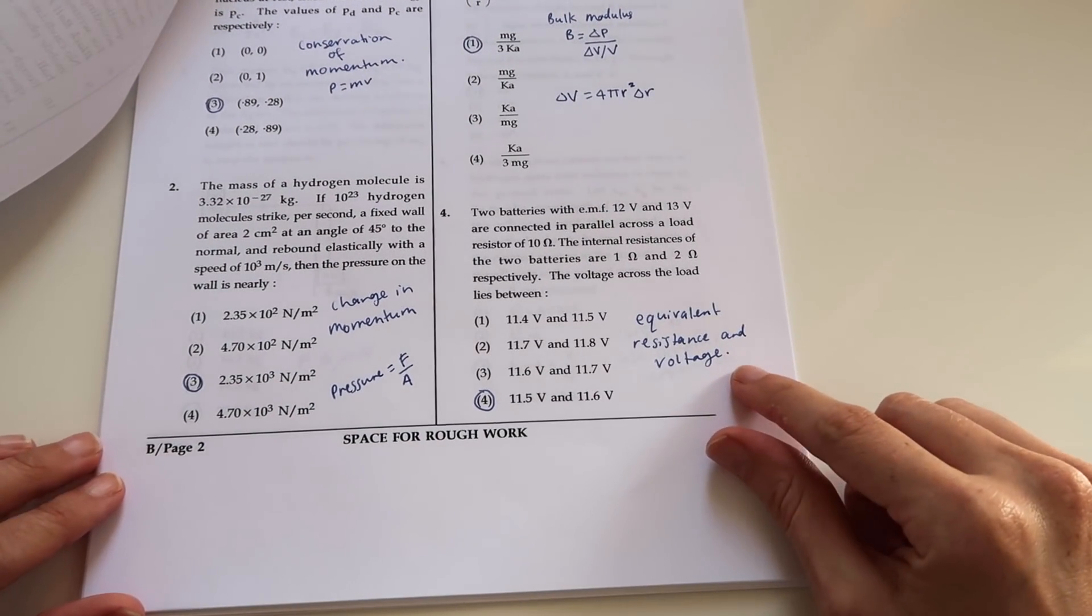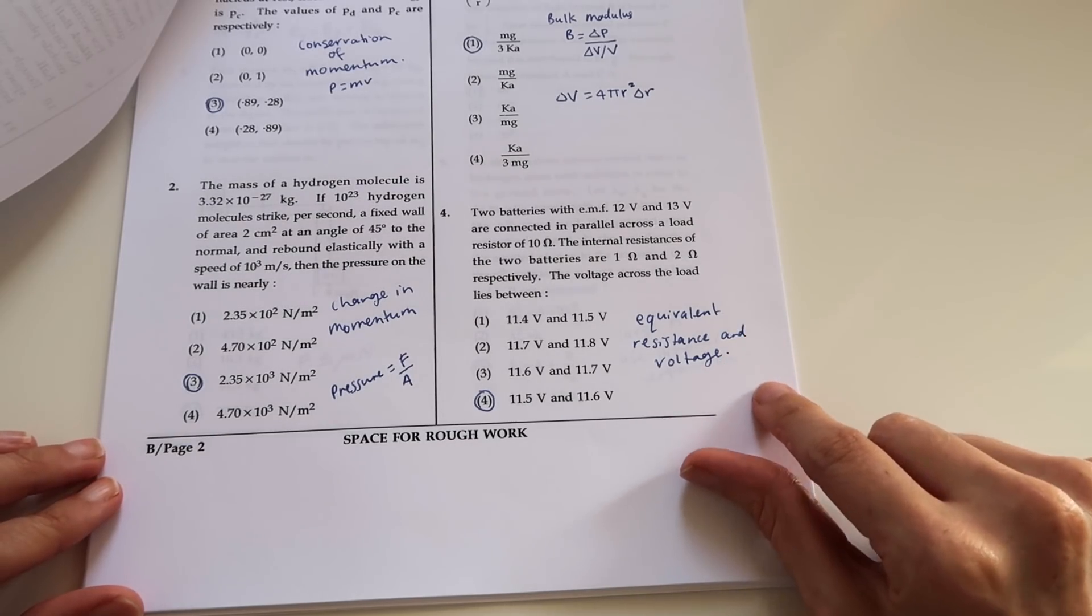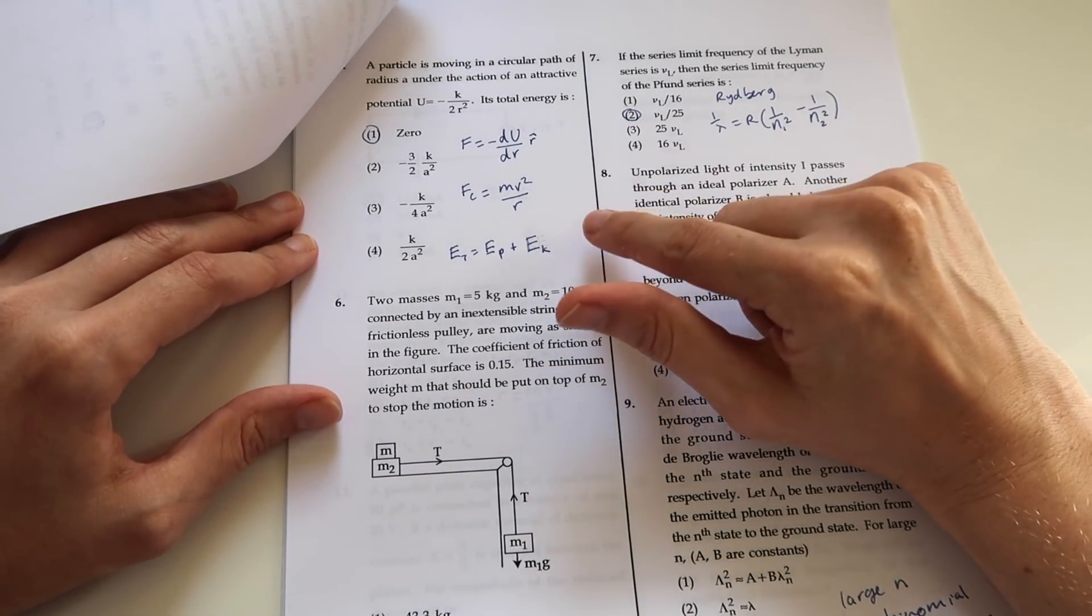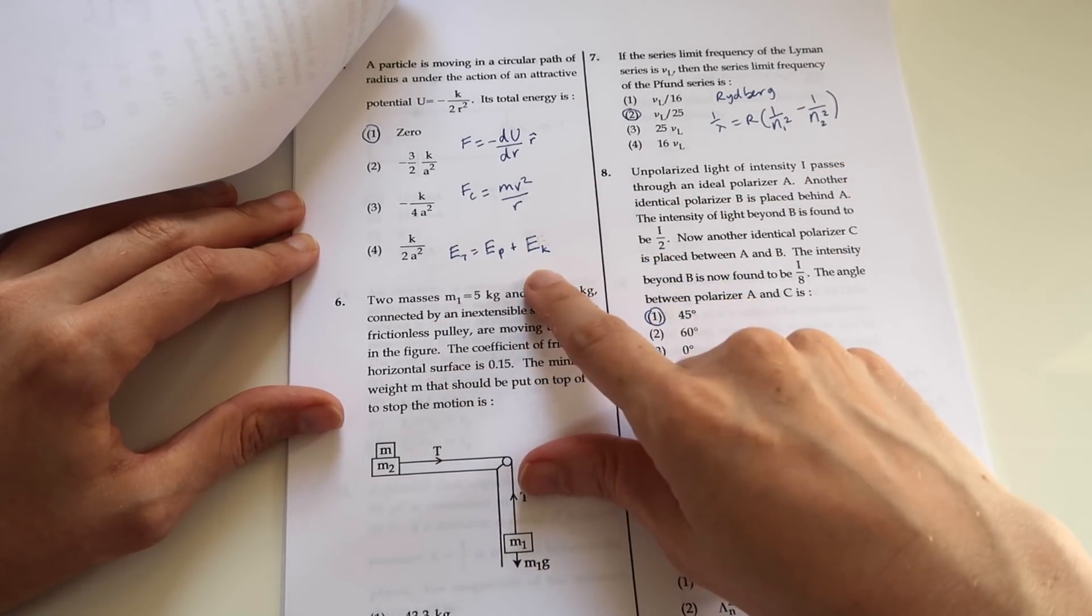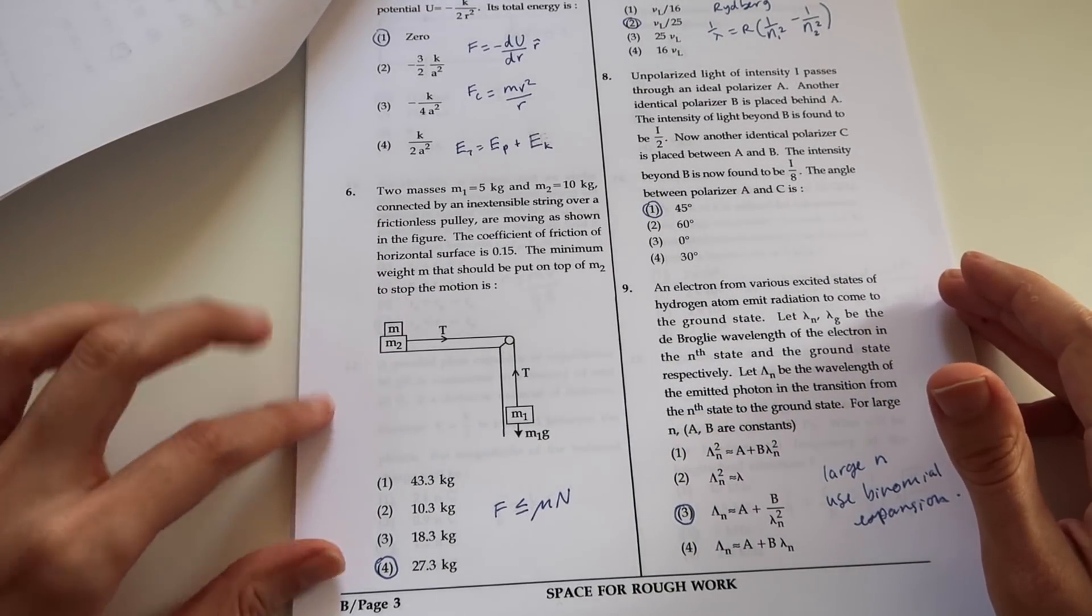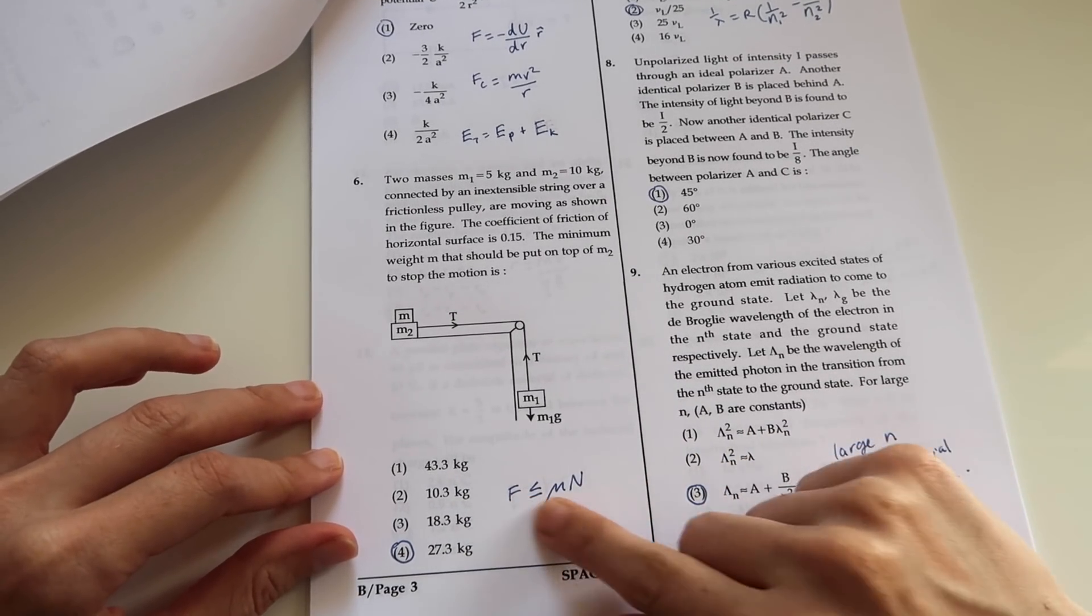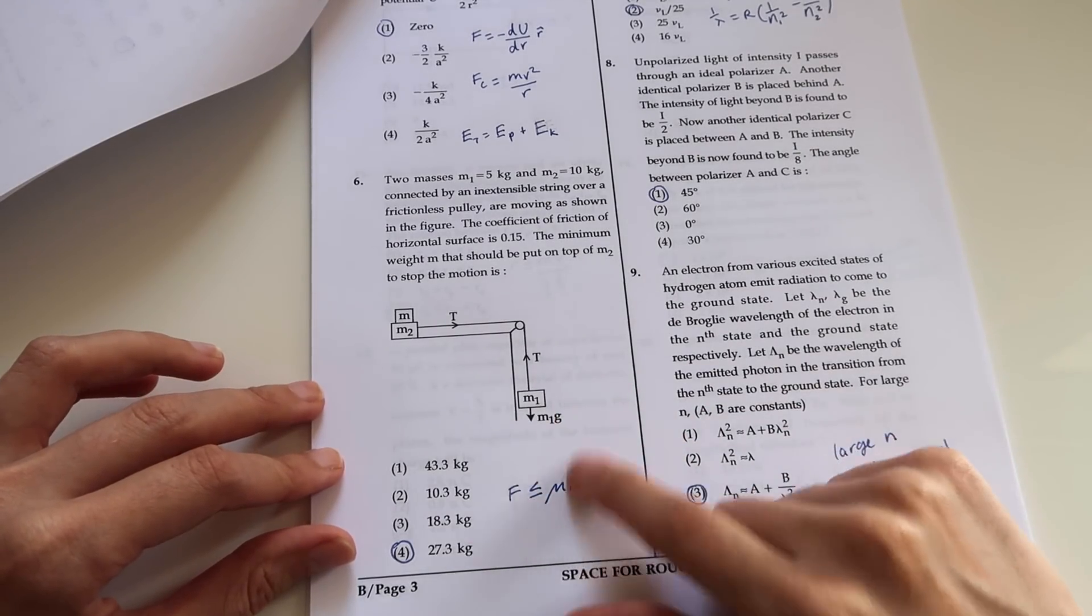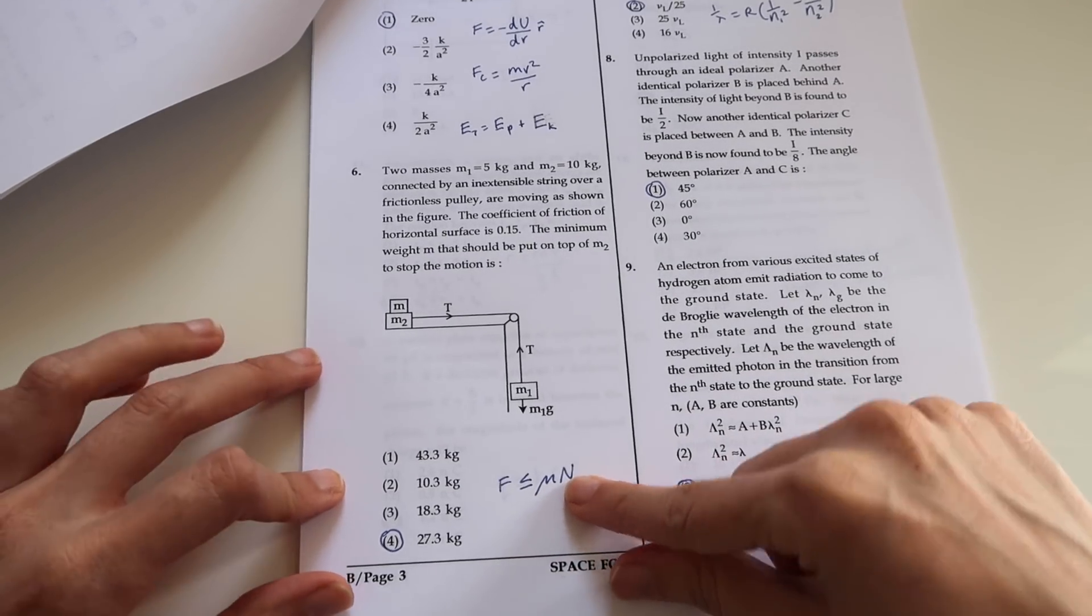Number 4 is about DC circuits and about working out an equivalent resistance and voltage. Question 5 is about energy and momentum, including potential energy, so I've written down a few formulas here like centripetal force and working out total energy from potential and kinetic. Number 6, we're dealing with a dynamics question, so we need to know concepts about friction. There's one little formula I've put here, and it's a pulley system. So knowing the threshold of force, which is related to the coefficient of friction and the normal force.